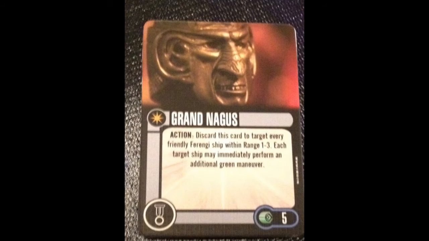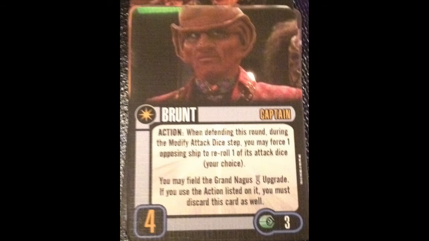5 points to give out additional green maneuvers, while potentially powerful, it just doesn't have the oomph that I want it to have. But for Brunt to take it and then use it and discard himself, I'm not seeing the value in it. So we're going to judge Brunt solely on his forcing an opposing ship to reroll one attack die of your choice. That's cool, but it's not worth an action. An action would be worth rerolling any dice of my choice. Just to say, no, pick up those 3 dice and reroll them.